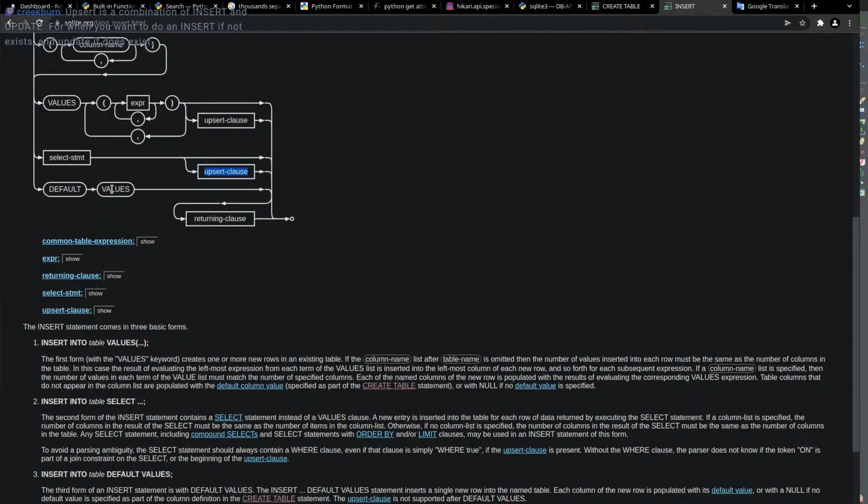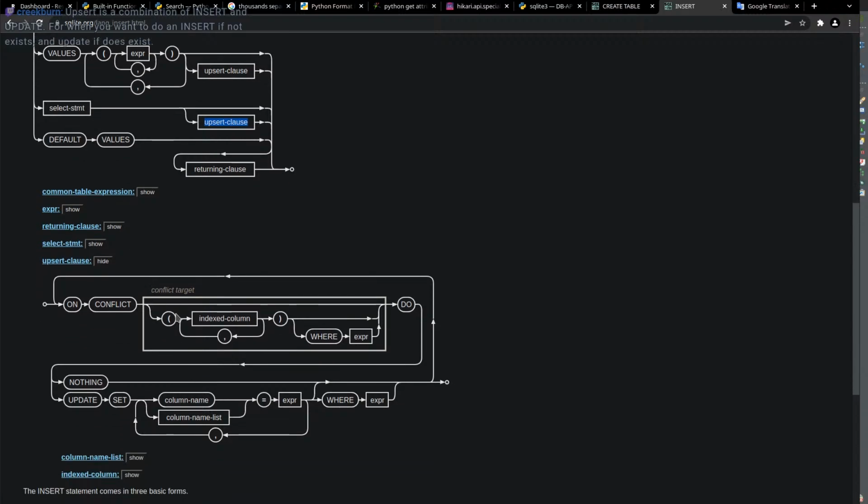Default values. Upsert is a combination of insert and update for when you want to do an insert if not exists, or an update if it does exist. Oh, interesting. Upsert clause. Maybe that's why it starts with on conflict.